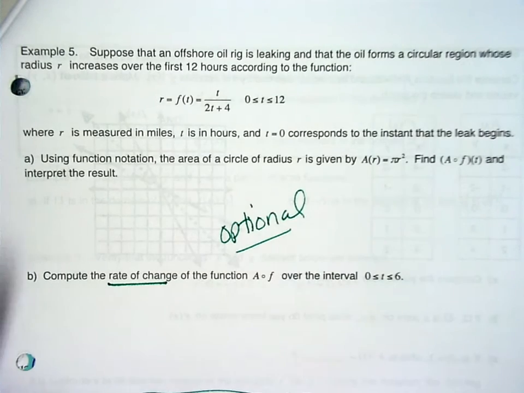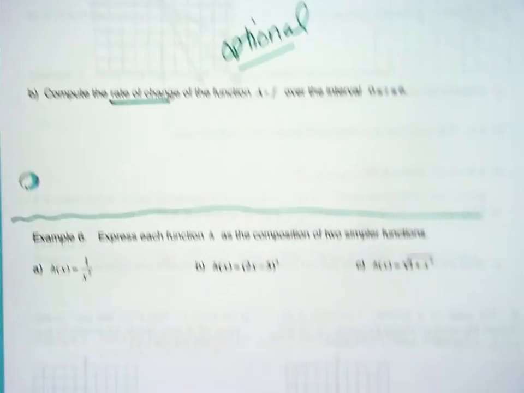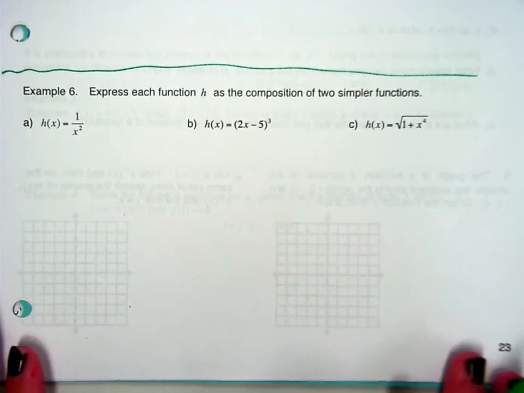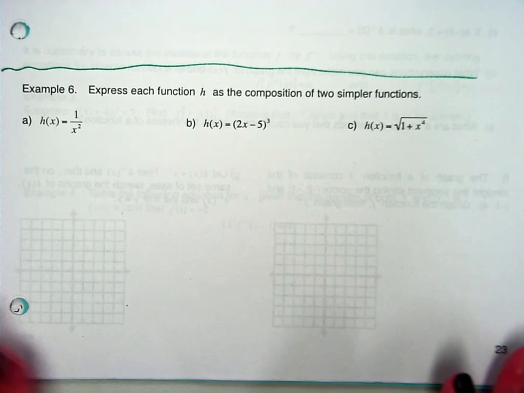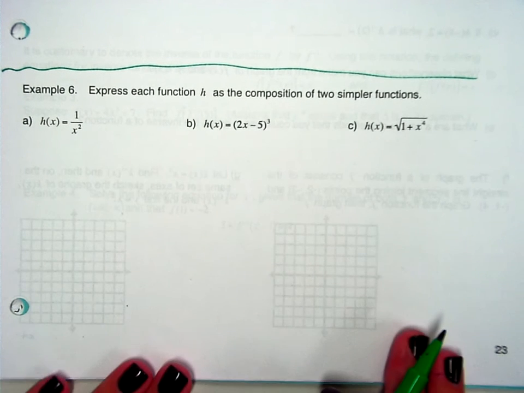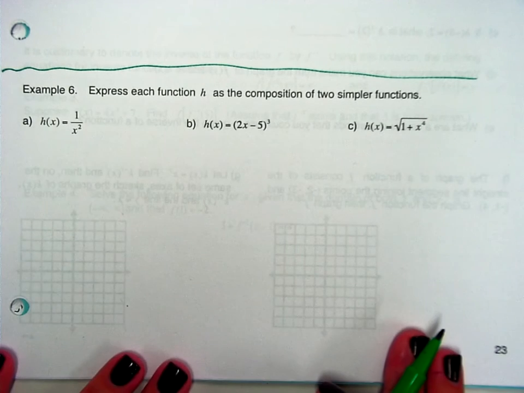Let's get down to example 6. This is a good one. If you want to go back again for example 5, go copy it down in the notes. Try and do it on your own. It is good practice, especially for a word problem application type. All right, example 6 is kind of cool.